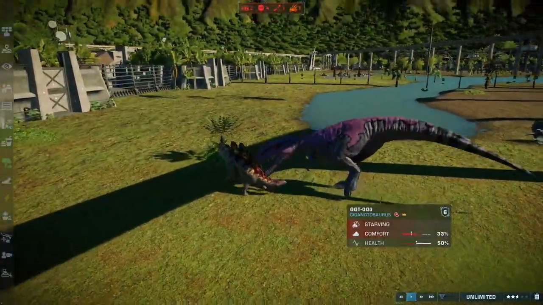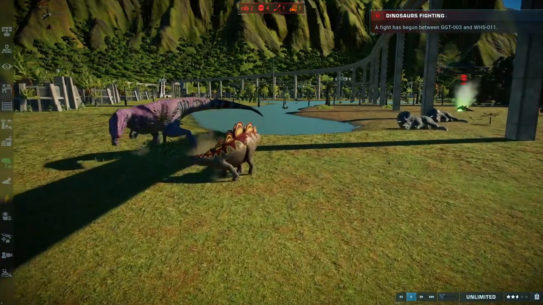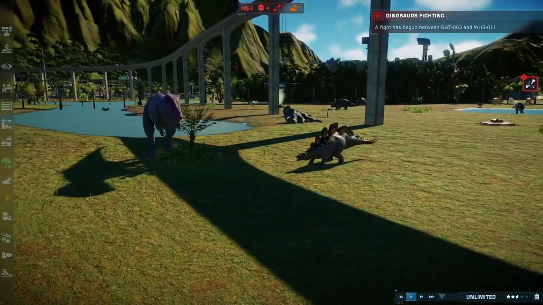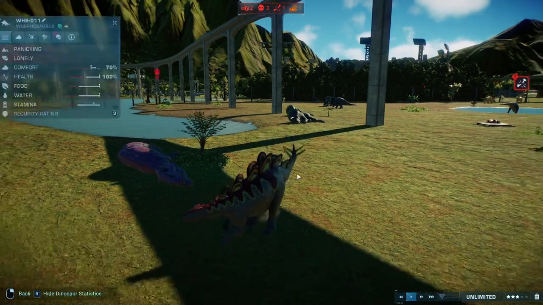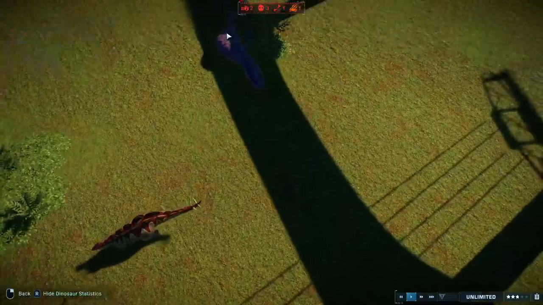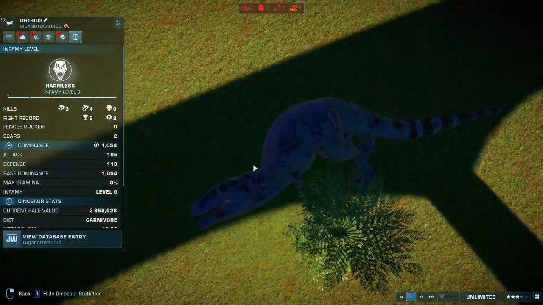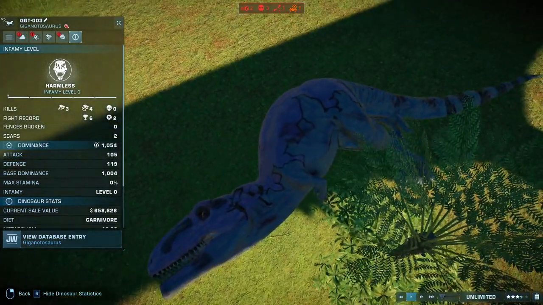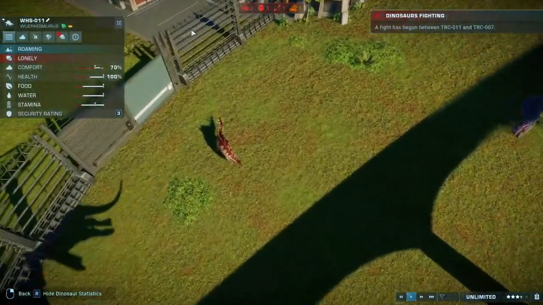Ooh, is the Giganotosaurus squaring off against it? I think he is. Yes, he is. Is that a mistake? Could that be a costly mistake? The animation... Bye bye. Oh. Did it just flop in one hit? One-shotted by the Wooosaurus. I mean, the Wooosaurus just looked at it and it died.